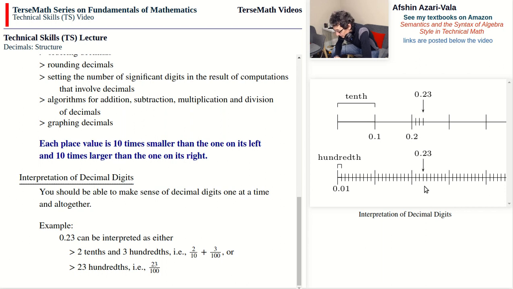And now the second interpretation, which is 23 hundredths. Of course if we divide a tenth into 10 parts, we get a hundredth, and because we have 2 tenths, we end up with 20 hundredths. As you can see here, we have 10 hundredths and another 10 hundredths for a total of 20 hundredths, and then we have another 3 hundredths. So we can see this as 23 hundredths. In total, we have 23 pieces. Each one is a hundredth. So once again, with 0.23, we can see this as 2 tenths, which is 2 pieces that are this long, and then an additional 3 hundredths, which is the rest of it, which brings us to here. Or we can see it as 23 hundredths, which is how many of these small divisions we have. We have 23.